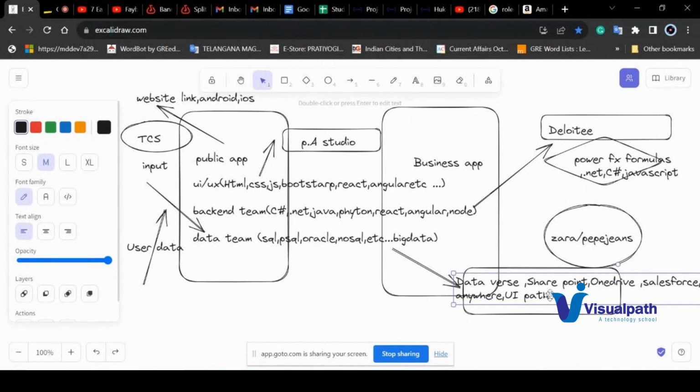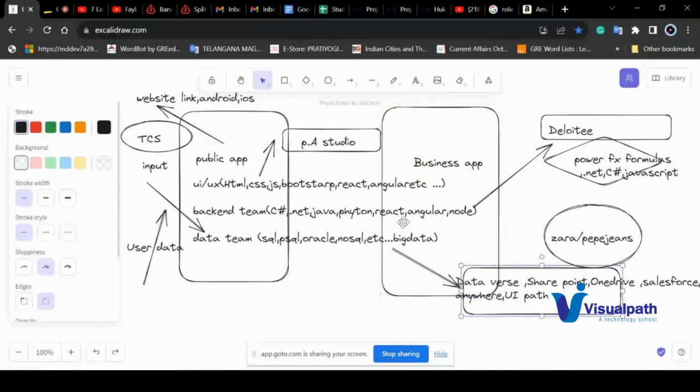So these kind of tools, Dataverse, SharePoint, OneDrive, we have inbuilt. But say if the client is running Salesforce, SAP, Automation Anywhere, UiPath, these kind of tools, and you want to migrate that, then come external connectors. Dataverse is a database and we can treat it as an internal connector. SharePoint is also a database and website builder for an organization. In addition, we can also treat it as a connector.